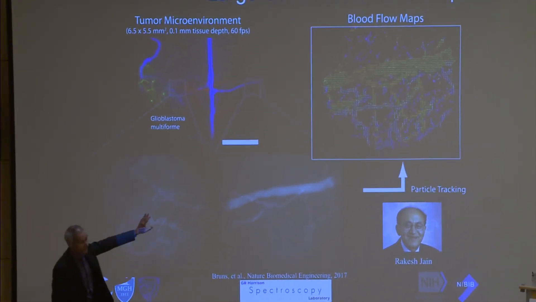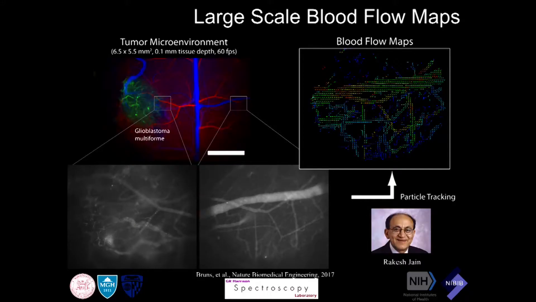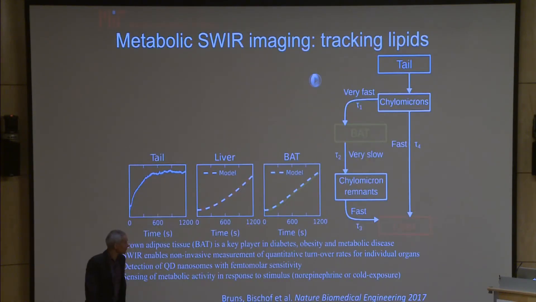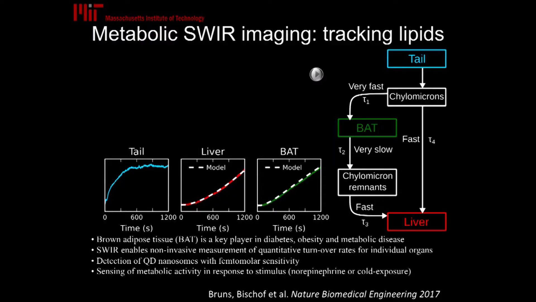You can translate that and make a flow image where the color indicates the speed. When you give drugs that are so-called vasculature-normalizing drugs to make the diseased tissue look like normal tissue, just because it looks morphologically similar doesn't mean it functions the same way. What you'd really like to do is take a snapshot of the function — to see whether what you've recreated flows and is able to deliver nutrients and drugs in the same way as normal tissue. That's what we're going after: give a drug, image it, and sense the flow.